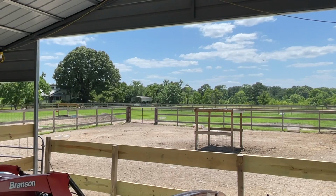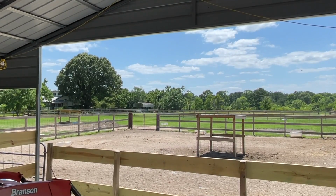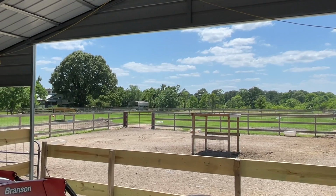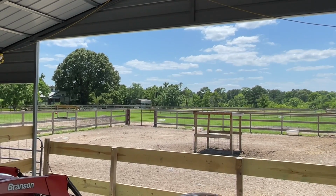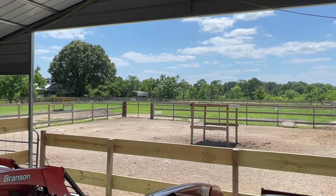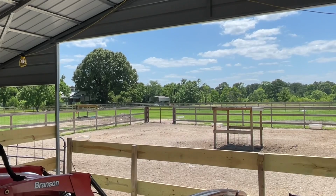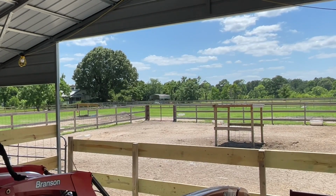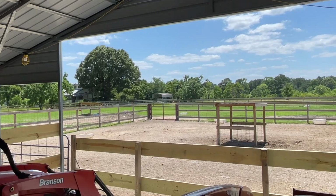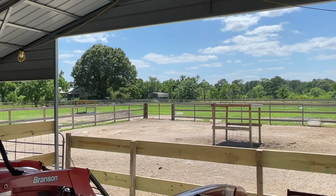So I've reached out to a guy, and he has a whole row of old rolls of hay, and he's going to give them to us. He's going to let us have those. I'm about to go now on my tractor, start bringing those things home, and that will give us something to light up every afternoon when we start feeding up to ward off the pesky flying insects. It's a significant concern this time of year.